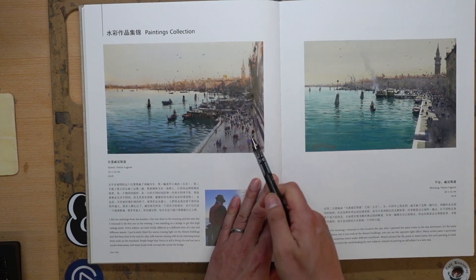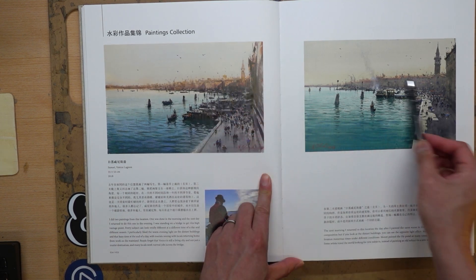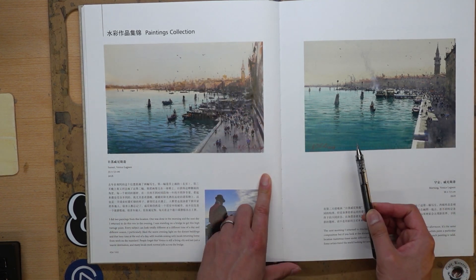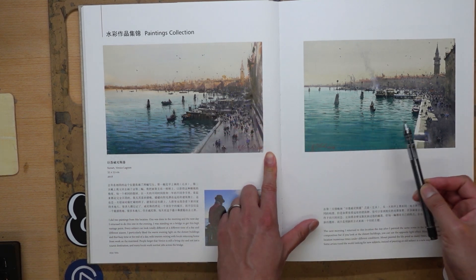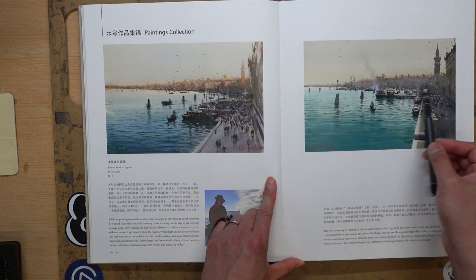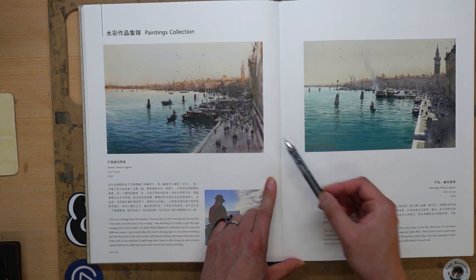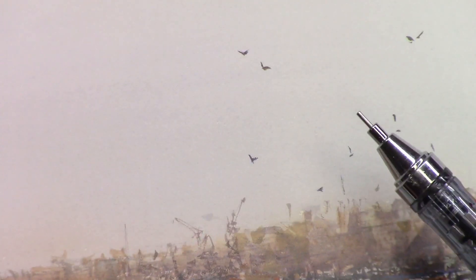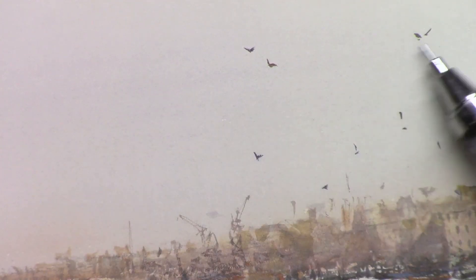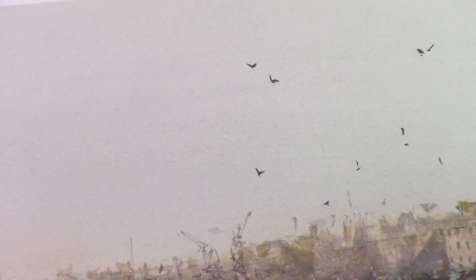This is a fun one — he painted the same scenery twice while doing plein air. This is sunset, this is morning. Aside from the different lightings, the paintings look very, very similar — again big major shape. He also loves birds. Every time he paints sceneries, there's always birds flying in the sky. He calls them 'space makers' because when you paint those, the sky starts to look like it has a lot more space and a lot more depth.